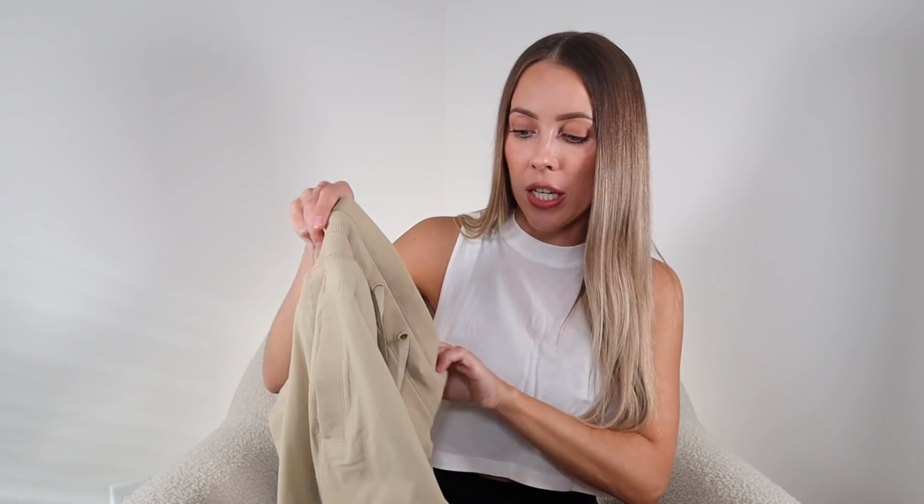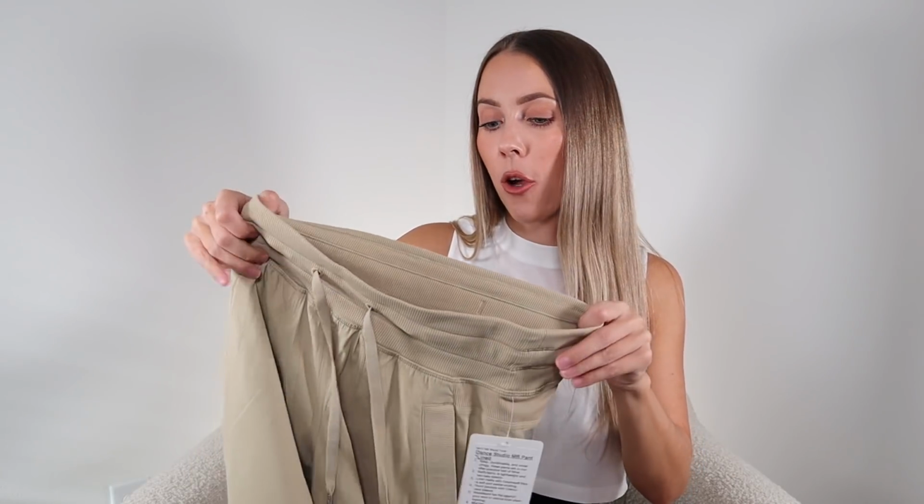And this sort of look, it kind of looks like a cargo pant almost, because obviously there's no side pockets on it, but these are very in trend at the moment as well. So yeah, I'm just really in love with this. I need to see if they have it in black. I don't even know if they did or not, but I need them now.